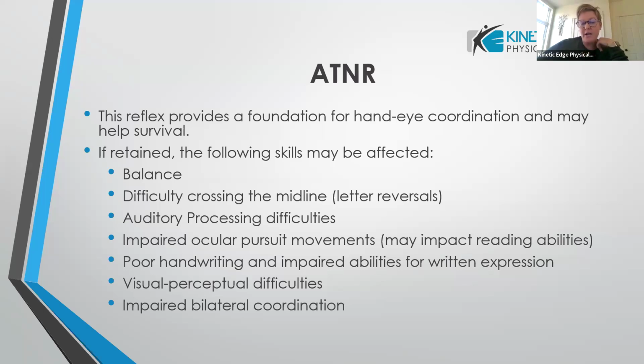There may be auditory processing difficulties. As I said, it helps develop sound localization, and so there may be difficulties noted with some auditory processing. There may be difficulty with reading because of the visual tracking and ocular motor pursuits that are impacted with a retained ATNR. Handwriting can be affected, as well as other visual perception difficulties. And then, as I said, the impaired bilateral coordination because of the midline difficulties.